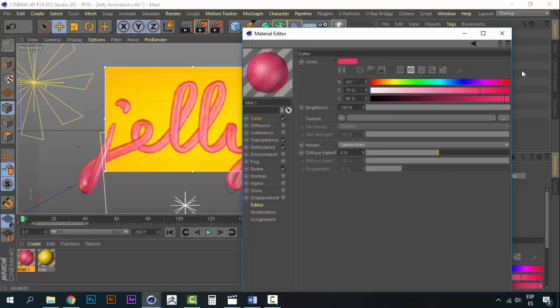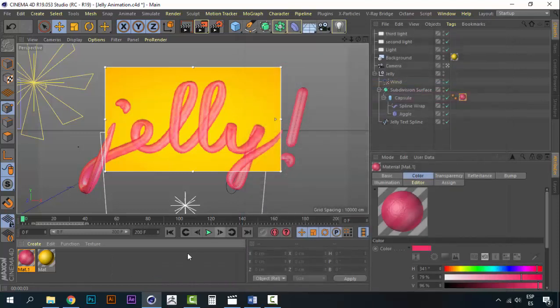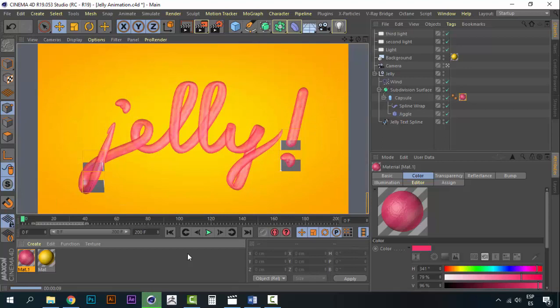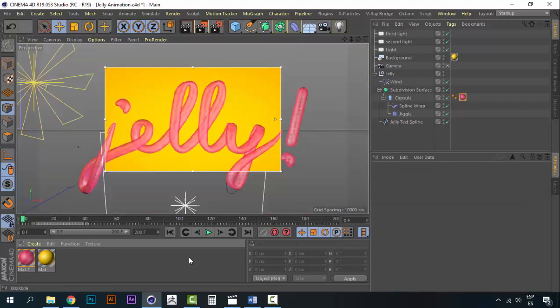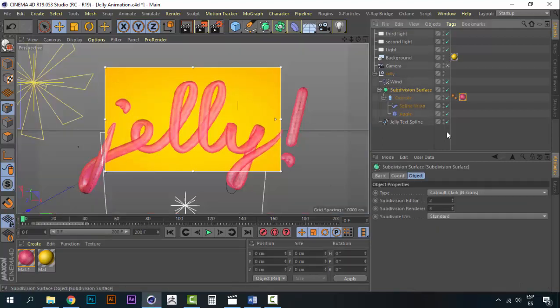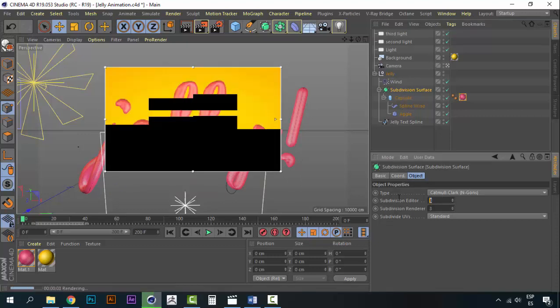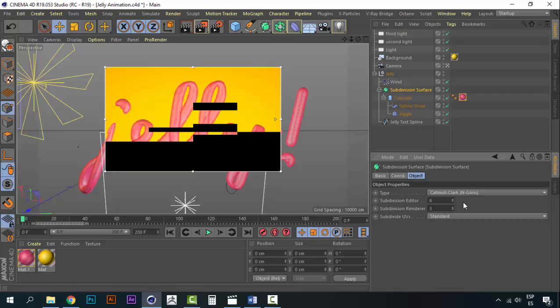And let's close this and take a look at how it looks. And this looks completely fine. Now we can change some things. For example, on the subdivision surface we can add some more subdivisions. For example, we can add like 10 subdivision editor.